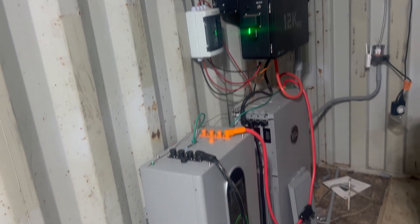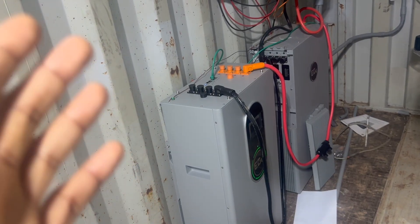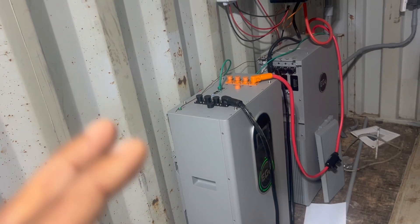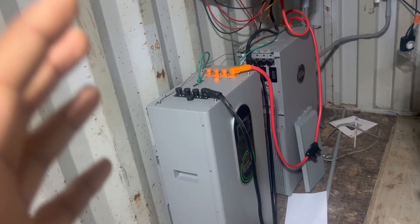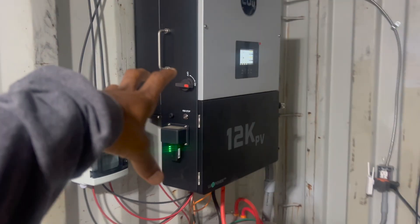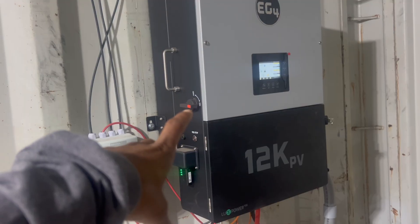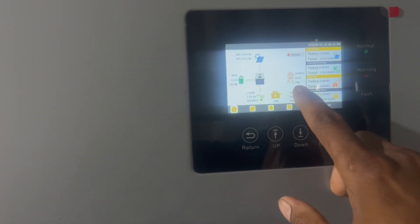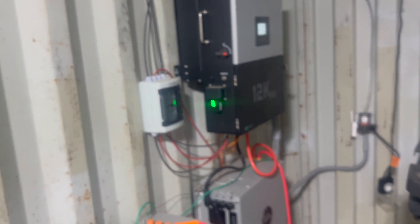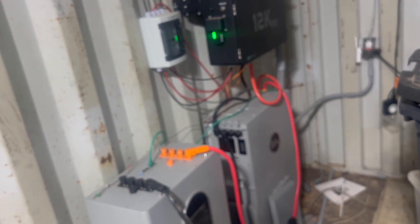With two batteries — just me adding this battery last month — it makes a big difference. I'm still going to get a backup generator at some point. I think if you're just living in a container house with one or two people and you can be somewhat conservative, the two-battery setup is sufficient enough to run it. Also, this is an all-weather inverter, and I actually didn't need to spend this much on it because it can also be used for the grid. I'm completely off-grid, but you could tie it back. I spent $3,500 on this; you could have gotten something cheaper for about $1,500. So you could probably be all in for a little less — maybe $8,000 — depending on how you want to do it.